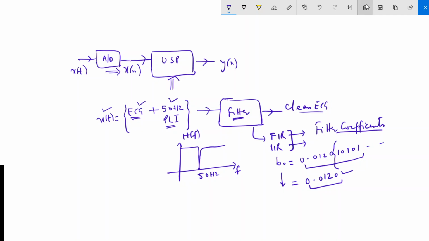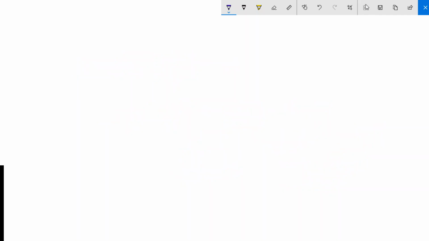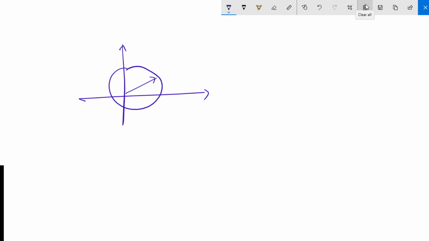When you have studied the Z transform, the pole zero plot plays an important role in the stability of the system. You have a unit circle of radius 1, and when you plot the poles and zeros, the zeros can lie anywhere, but the poles must be inside the unit circle. This is the condition for the stability of a discrete time system. If any pole is outside the circle, the system becomes unstable.